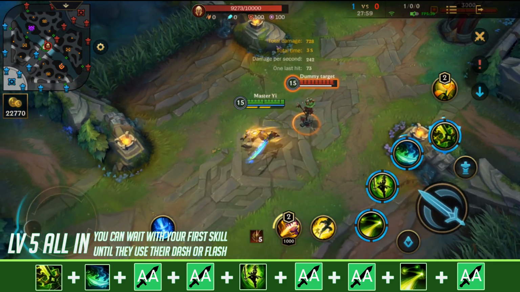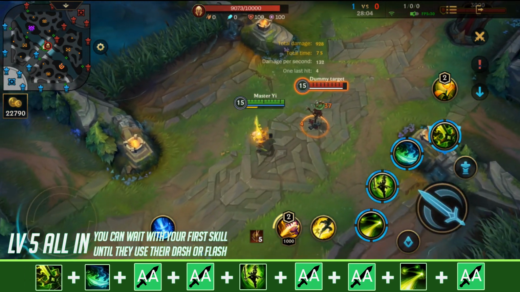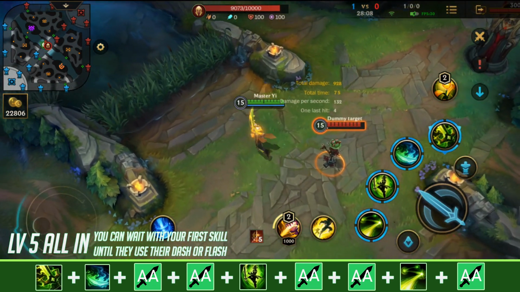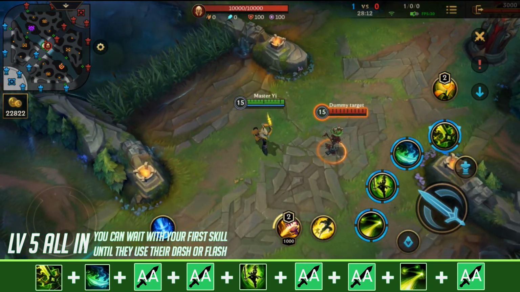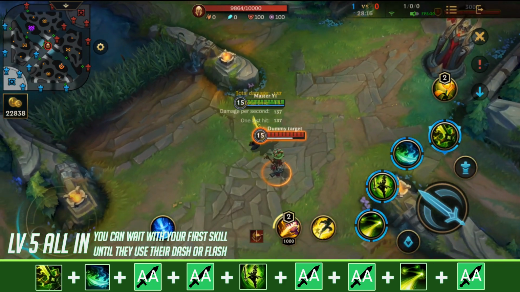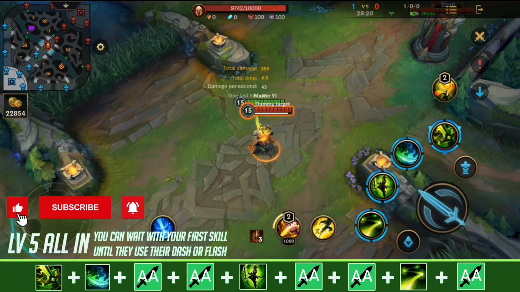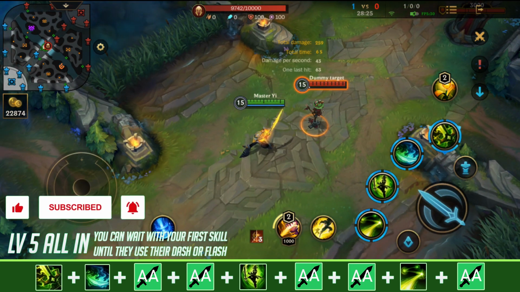And then you want to auto attack and then reset it with your second skill. And then after they use their escape mechanism or high CC enemy spells come in, such as a root or a stun, slows don't really matter because you are in your ult. Then you want to be using your first skill to become immune to that or to catch up to their gap closer. And then you want to continue auto attacking them. So that is the combo that you want to be using with his ultimate.